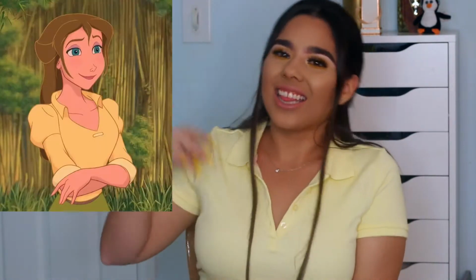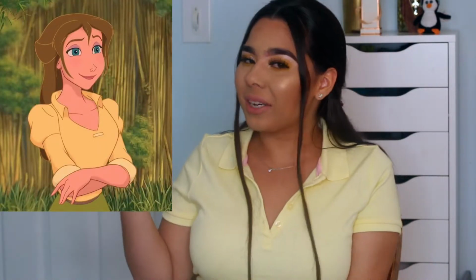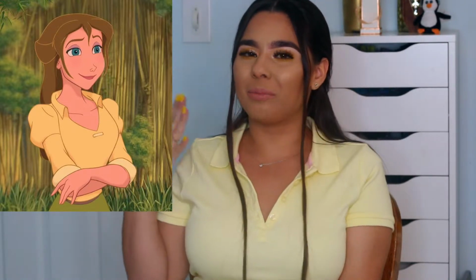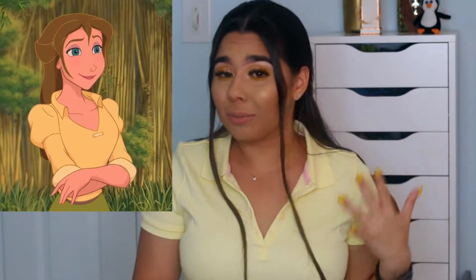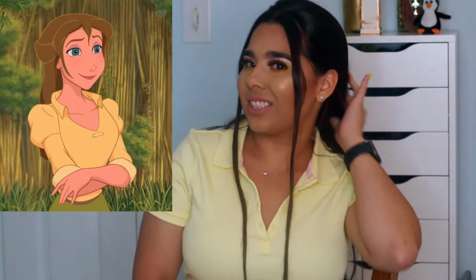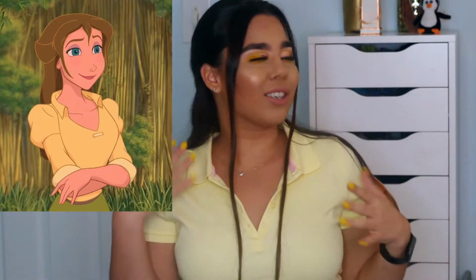I am Jane from Tarzan. This is the cute little inspiration picture that I thought would be so cute. Although I might not look 100% like Jane, I still kind of did the little hair, so you're going to see that in a little bit. The makeup does look very simple, but it's also super cute too.